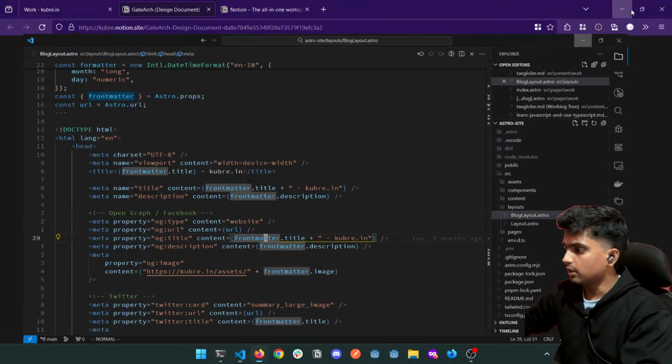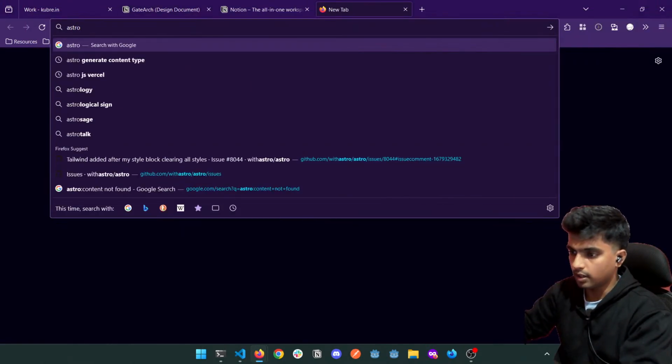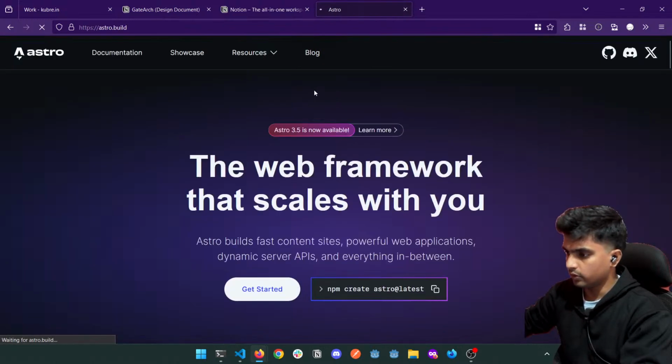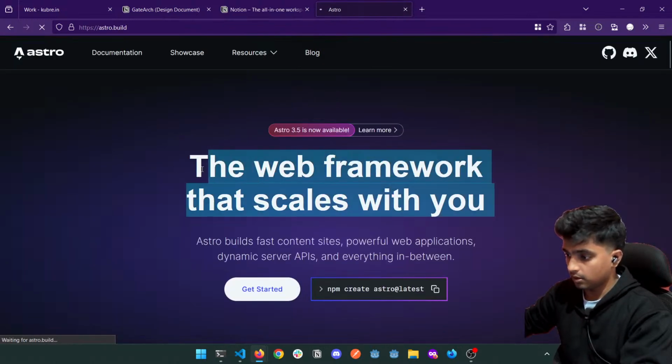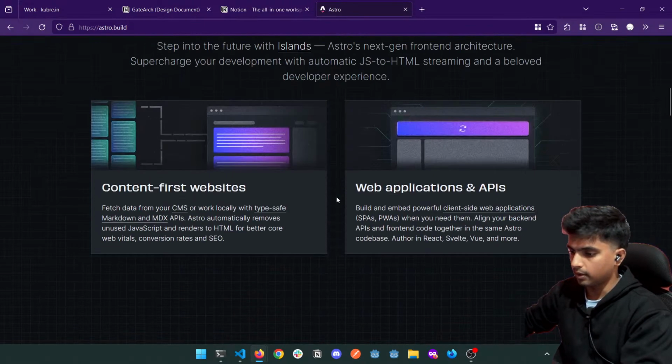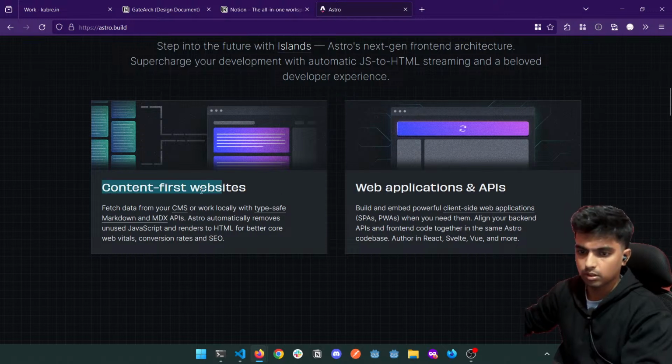Right now I'm using Astro. If you don't know what Astro is, you can just search AstroJS and go to the website. It's a web framework for HTML or TypeScript, and it helps you create content-heavy websites. That's the first thing you'll think of when you think of Astro.